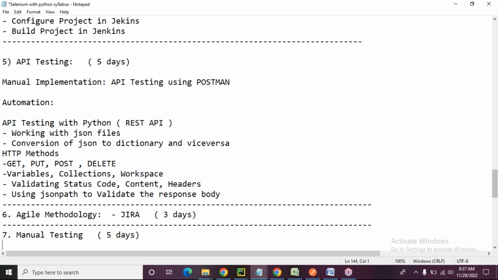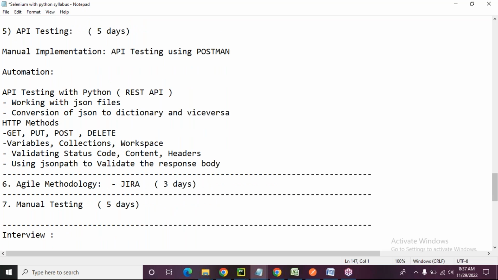You will get manual testing knowledge, automation testing knowledge, and API testing knowledge, both manual and automation using API testing. All these things I will show you. After that, this is the complete course of Selenium with Python, but it is equal to full stack testing, right? Because we are trying to cover everything.